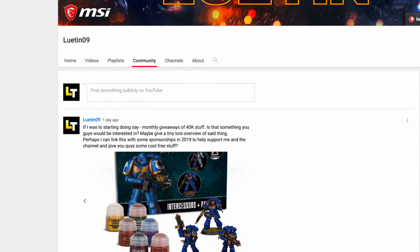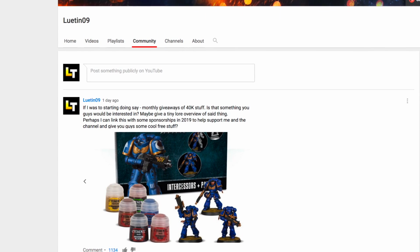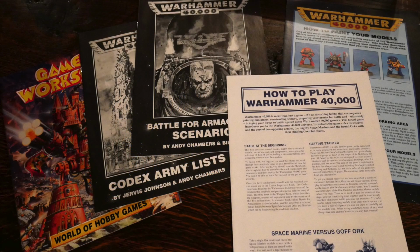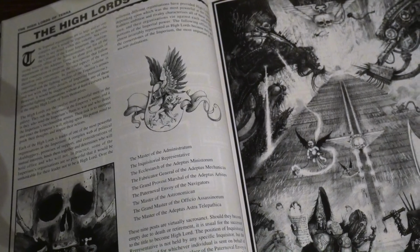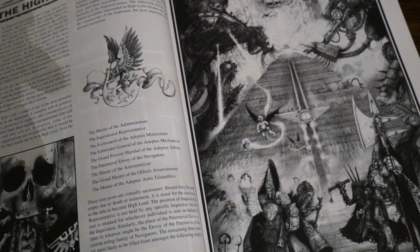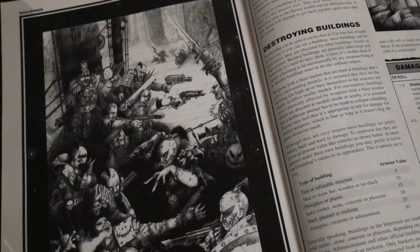So even if you're not big for playing the tabletop game, this is a great box for just appreciating the art and design of this older style of 40k. A lot of the artwork throughout the rule, war gear and codex books are great to look back through. It includes some of the very best illustrations and artwork for 40k that are still used in modern 40k codexes and rulebooks. And while not all of the information in the books for this edition is canon, surprisingly much of it is. I had a good browse through and a very large amount of the stuff here still applies, in both information about specific war gear as well as the lore and history.